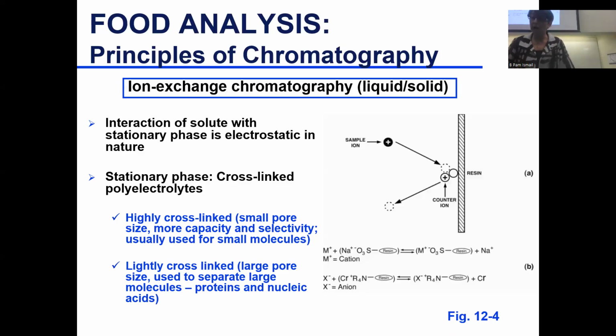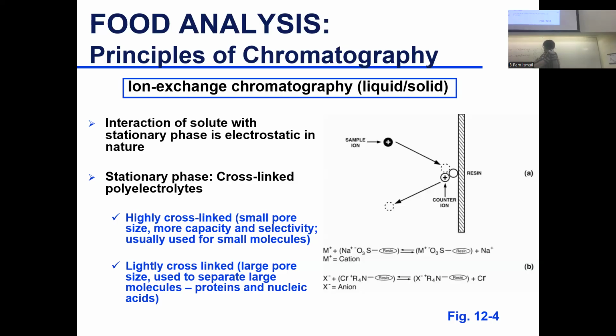If your components do not interact with the column, there's no separation. They're going to all leave the column together. For separation to happen, we need to have interaction with the stationary phase. And in order for these anions to interact with your stationary phase, what should be the charge? All of you should answer this now. Tell me, Alan, say something. In order for your negative charge to interact with the stationary phase, what should the stationary phase carry? Yeah, so you all know this. So this is great.